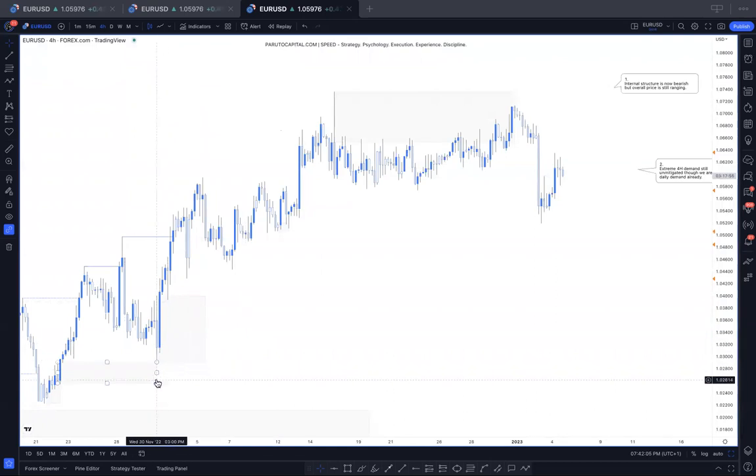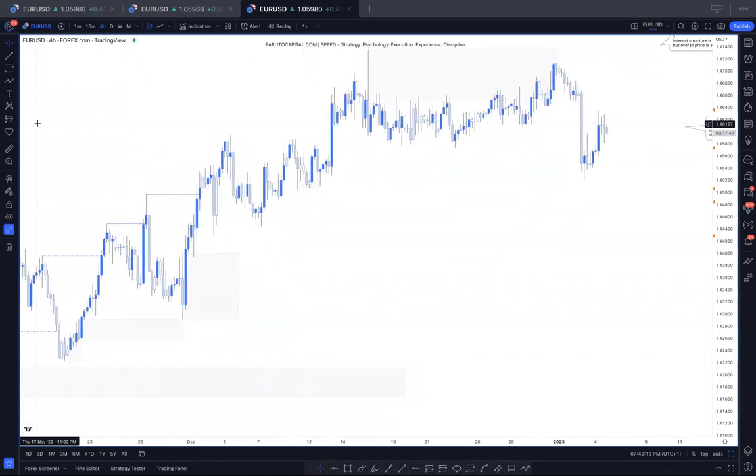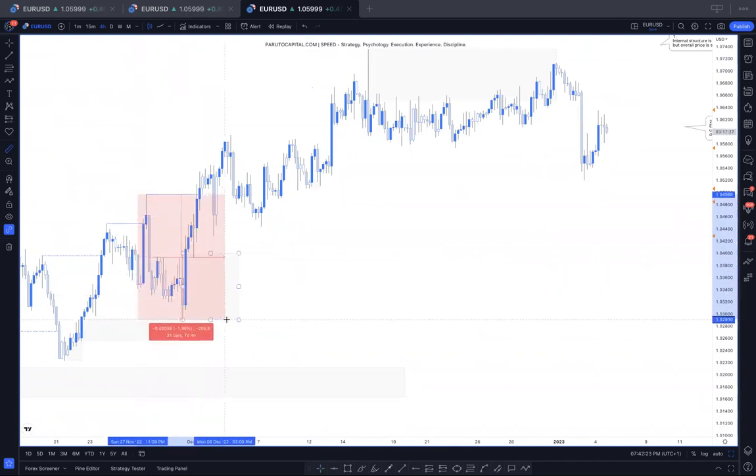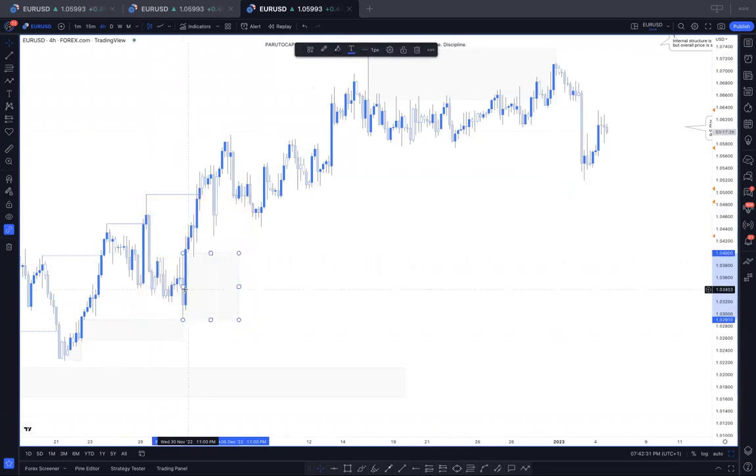So already I have this 4-hour candle. As you can see, this last candle down here, I've drawn a demand zone there. Now, why this 4-hour candle? Because if you use your rectangle or even your ruler and you put that here at the top, the last high that was taken out, and you just draw it down to the low of the last candle, you see that the move that caused this break of structure was this last candle here. So that's why I'm drawing my demand zone on that candle.